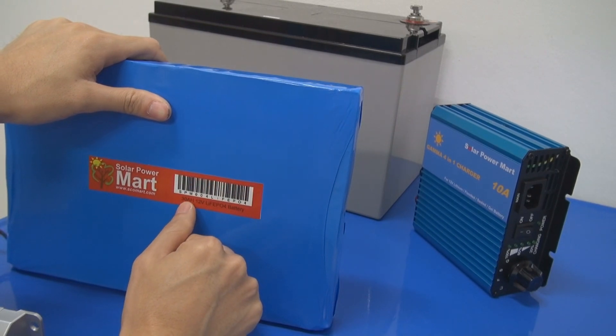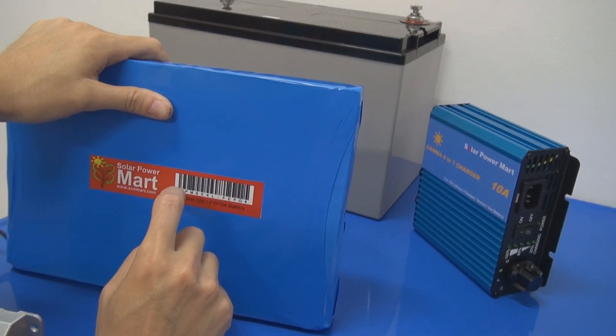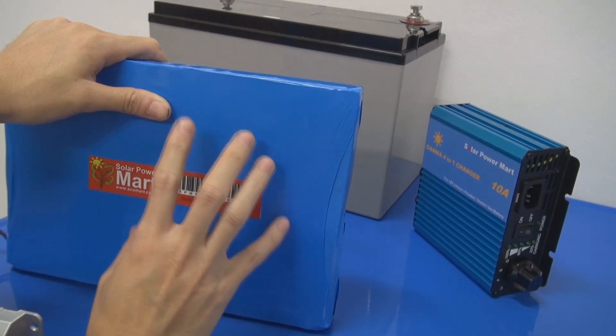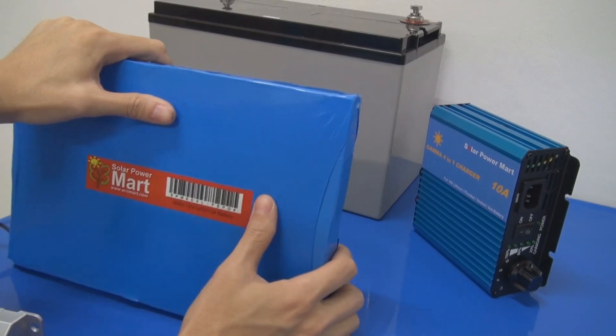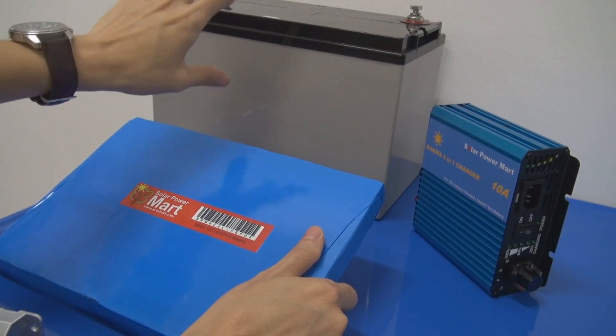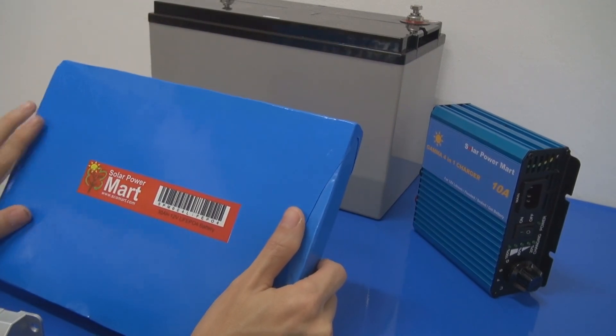You cycle about 80% of the 30 AH. So basically, even with the heat and temperature, this will still give you about 2,000 cycles. 2,000 cycles is equivalent to 5 years. This one, 20% cycle, heat, temperature, everything all in, is about 2 years. This is going to be 5 years.